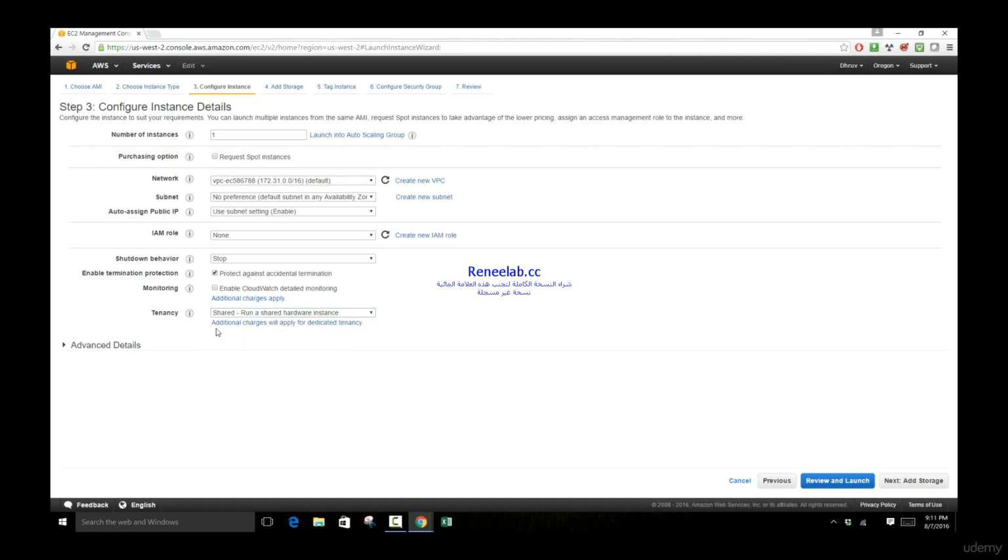Usually this is advanced information, and if you want to have security and hardware security, you can do these settings here. In the advanced settings, we have information about what is the setup code that we want to run. So for example, if we want to install a specific software, we're going to be running some sort of a query which allows us to install that software. We're going to be running a query to update our system. We're going to be running a query to activate access to HTTPS. All of those aspects you can control from a specific text file that you can either upload or paste into this user data.